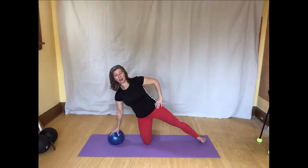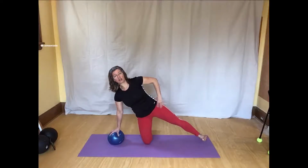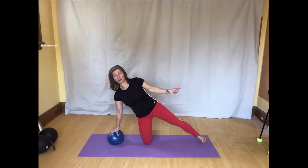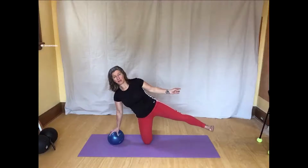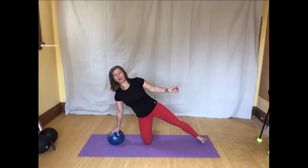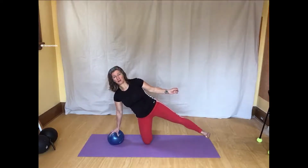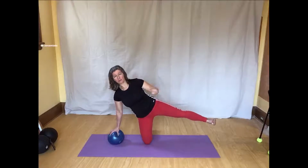And then we're going to inhale. On the exhale, we're going to lift that leg up. Inhale, press it down. You can touch to reset or keep it off the floor. Exhale up. Inhale. Exhale up. Inhale. And exhale up. Inhale. Okay, we're going to keep it up. Exhale up.